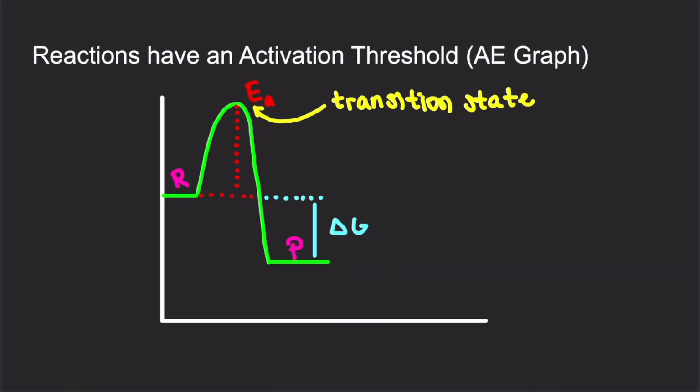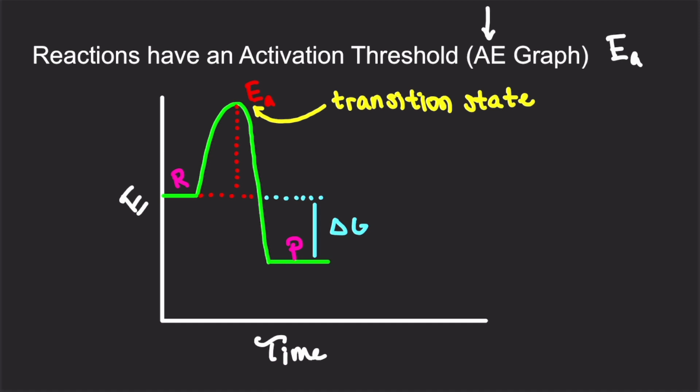Notably though, reactions have an activation threshold, otherwise known as the activation energy. Sometimes you'll see it referred to as AE. Sometimes you'll see it referred to as E sub A. That's why I put both, because you'll see both. So what happens? We have an energy of our kind of molecules. So R stands for reactants, P stands for products. Okay, we have an energy level of those guys, and then time will typically be on the bottom, or progress of reaction, whatever you want to say.